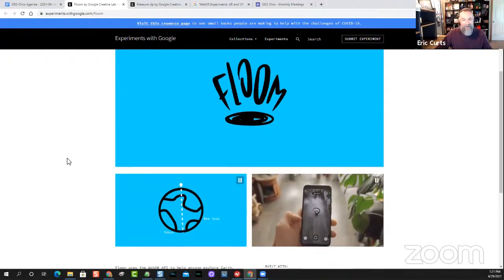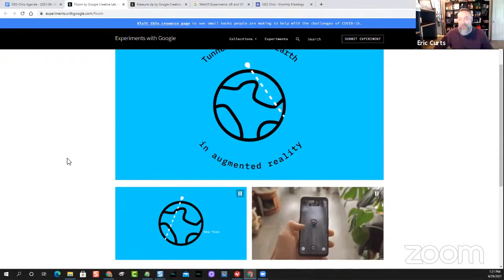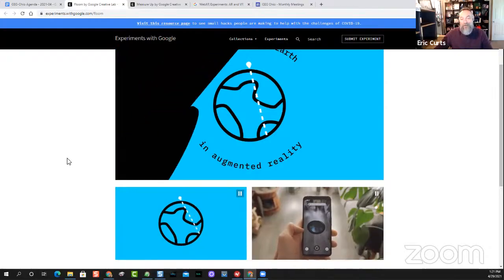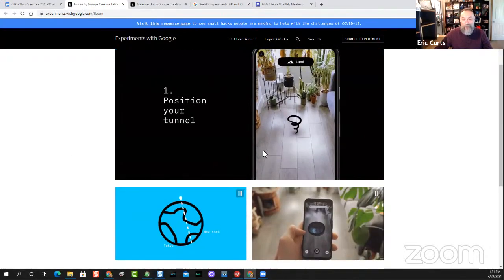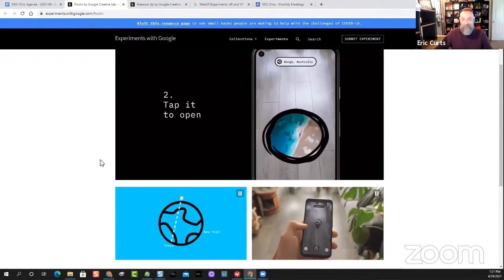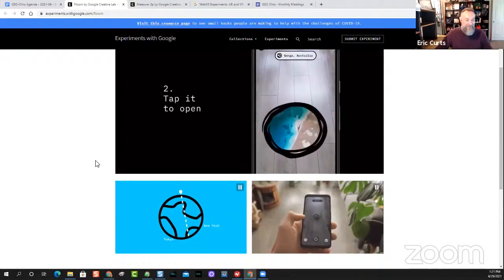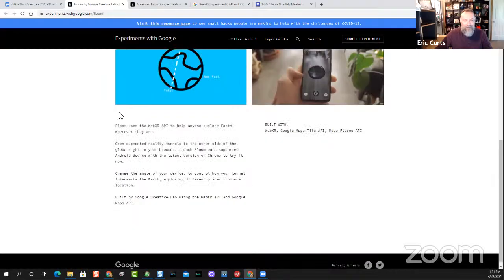So what an interesting thing. I'd be curious to see how people might use this. It could be neat to explore different parts of the world and to learn about other countries, other areas. But I just thought, what a neat way to kind of personalize that and have you be drilling through the earth right below your feet. So, and I do believe this might be Android only. I always apologize when I don't pay attention enough to that.